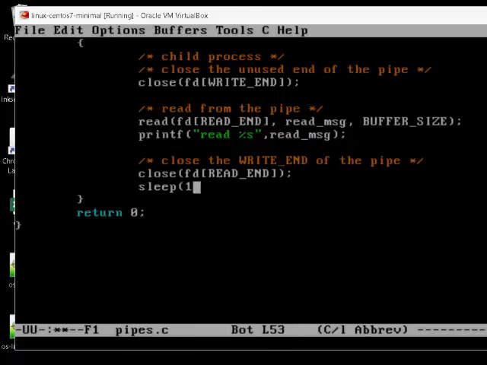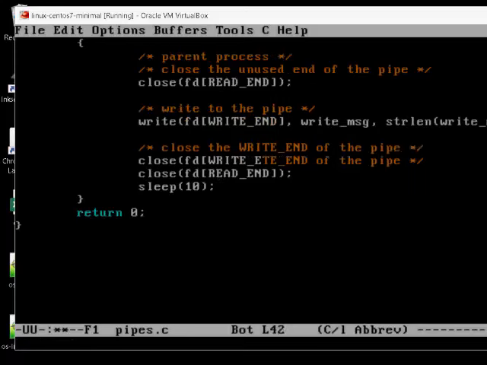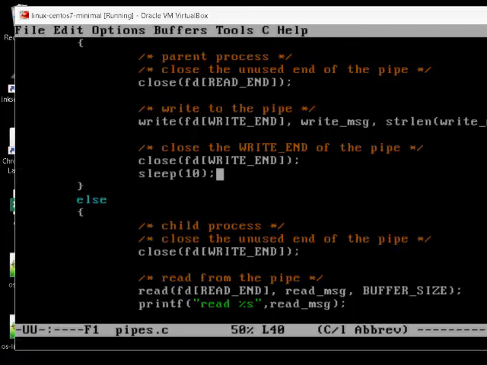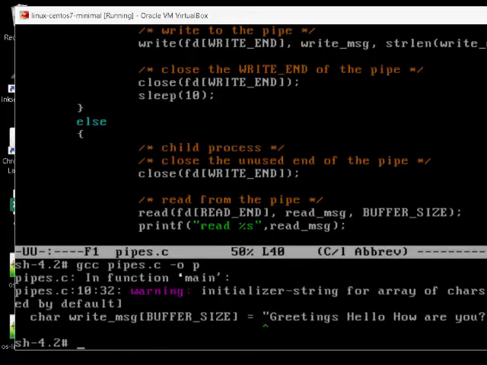Sleep for 10 seconds. I think I should have included pthread in this, but anyway, let's do it. It's a system call, so it should work without any threading. So gcc pipes.c, output to p. That's too long. Let me see how large my integer is. Make it 100.